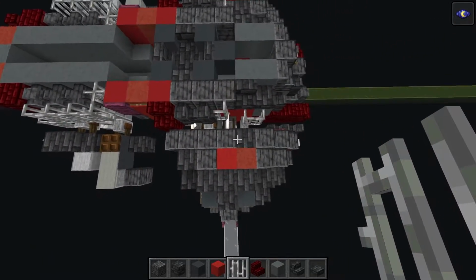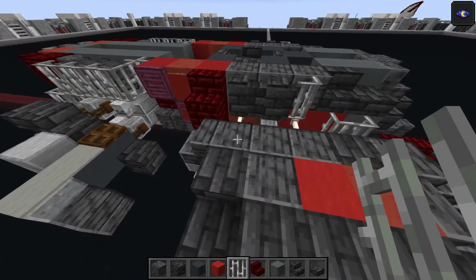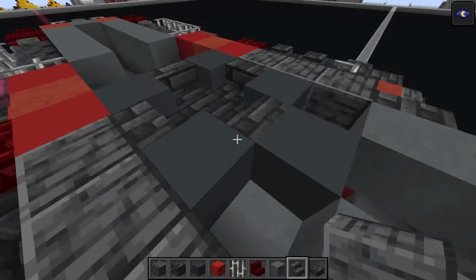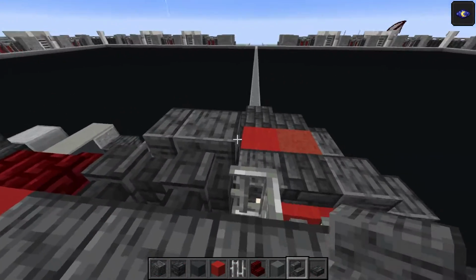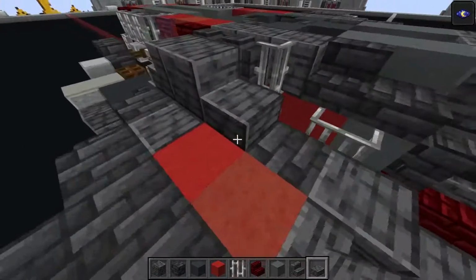So yeah. That's it for the main body. We just need to do a bit of detail on the wings, which pretty much finishes them off. There's going to be a deep slate stairs there. An upside down one is going to go facing outwards like that. So again, like that. A polished deep slate slab there and there.